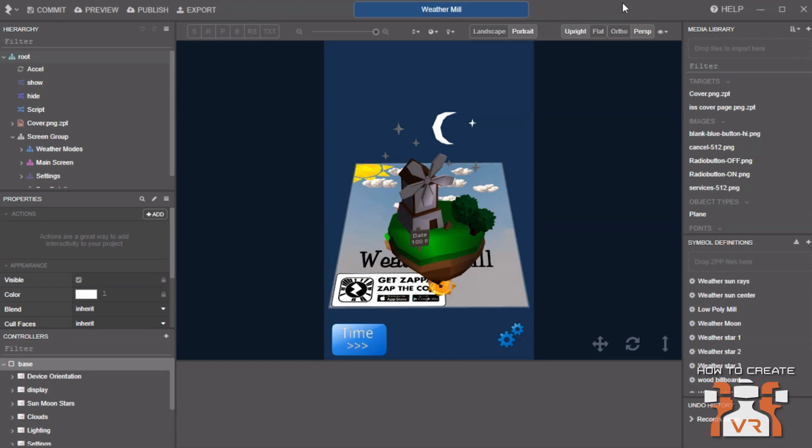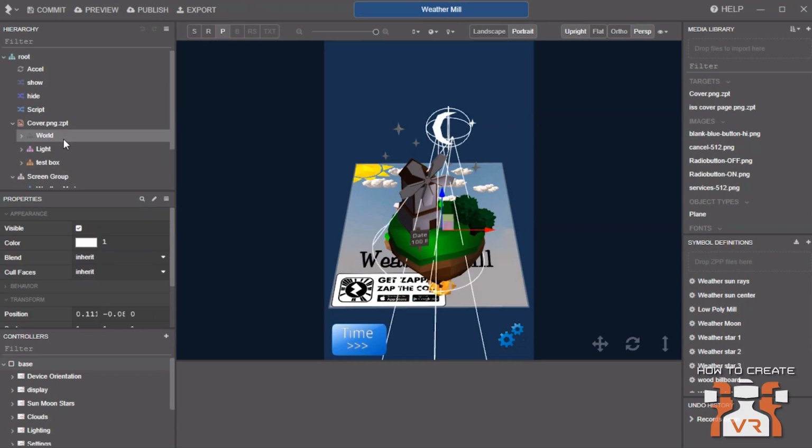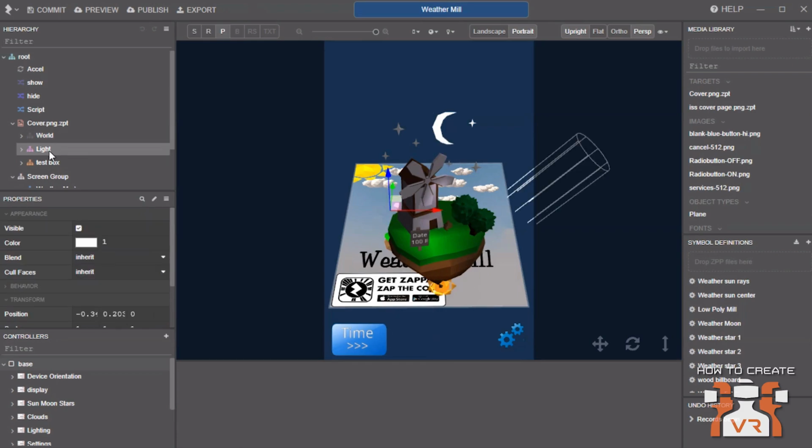Well, why don't we start by getting a quick overview of the app itself? This is Zapworks Studio. This is Zapper's premier software for doing a lot of programming, where you can get very detailed on what you would like to do. Basic overview on the left side here, we have a hierarchy, which is your groups as far as how you want to organize things. They're actually laid out as placement as well, so things that are on the top of the list are further back than things in front of the list. So if you have an object, like in this case I have world, and then I have light, the light would be in front of the world in the experience.